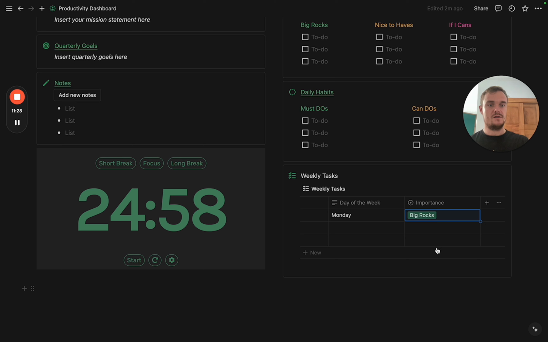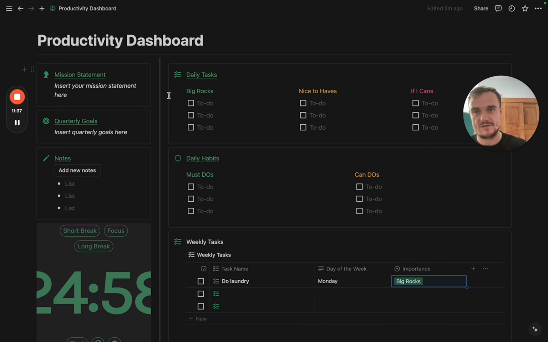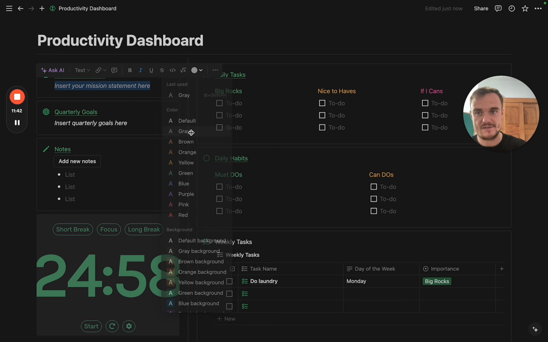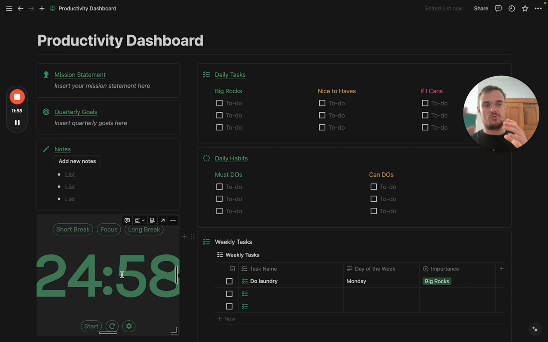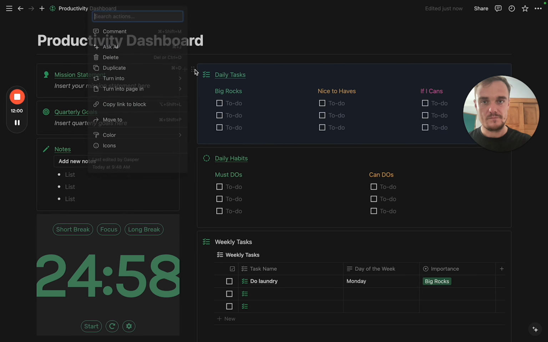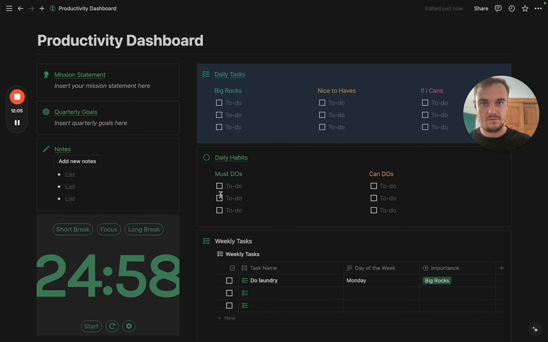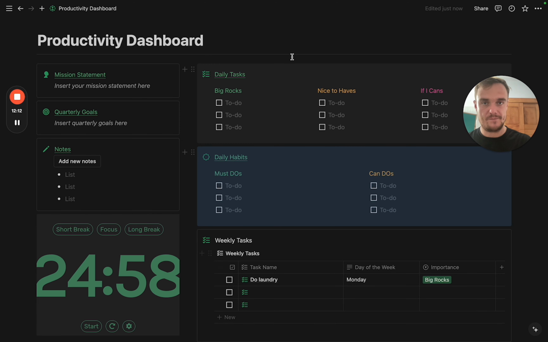Okay. So now we have a weekly task planner. Now the only thing left to do is to format the table a little bit. So I like to keep these ones a little bit smaller. Maybe we gray these text out, right? Okay. And maybe we also want to have these ones in another color. So I like to put them gray so they stand out. Let's just change the color to gray.